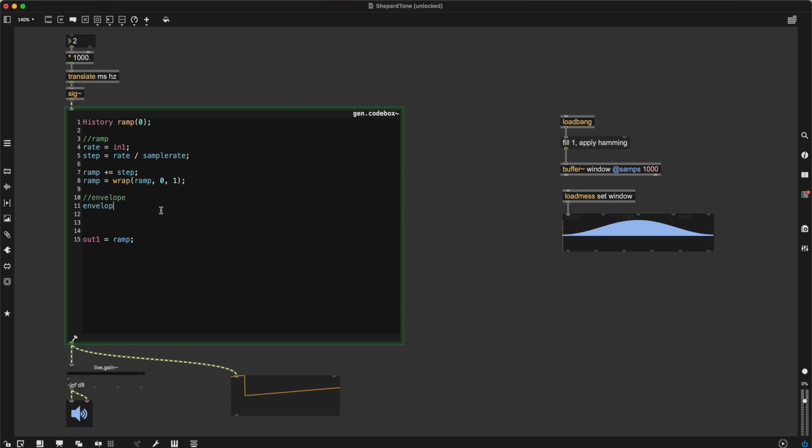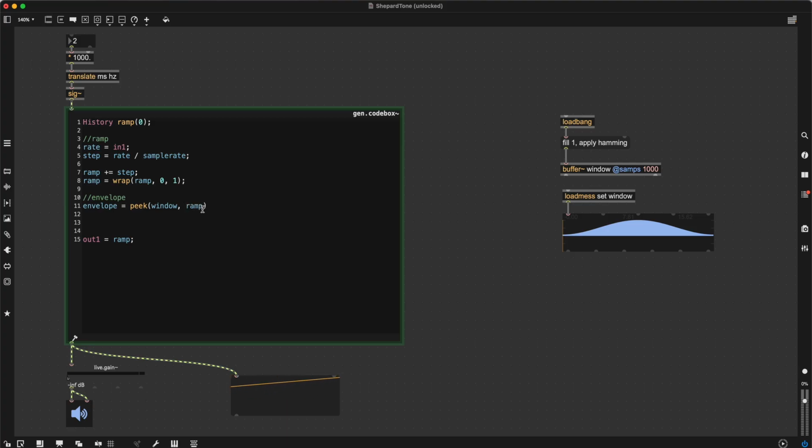I will create a new variable, call this one envelope, and this envelope is created by reading through this buffer using this ramp. So we can use the peak object. Here we need to specify the buffer we want to read from.